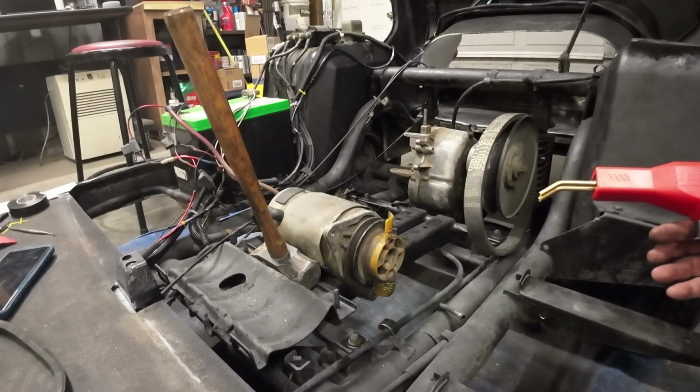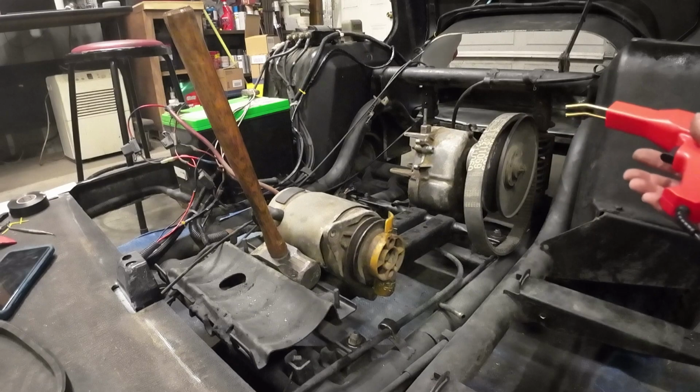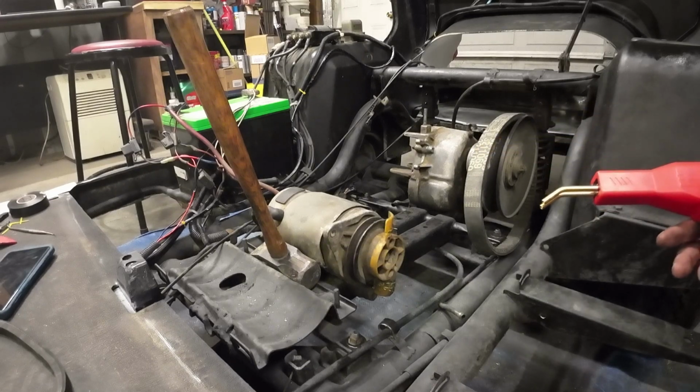I won't be doing any testing on that motor yet until I can get a bunch more things tidied up and get this thing up on jack stands, just in case when I start this thing up, the clutch needs to be adjusted or the belts need to be adjusted, and it wants to just go, even before you're giving it enough gas to activate the clutch.